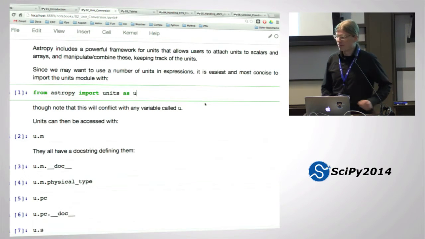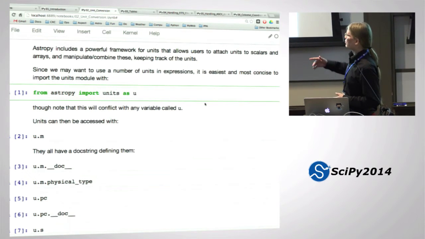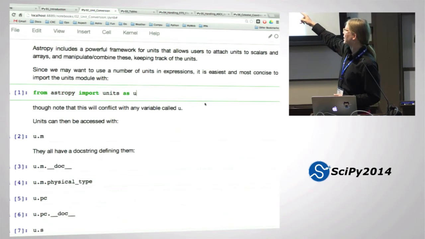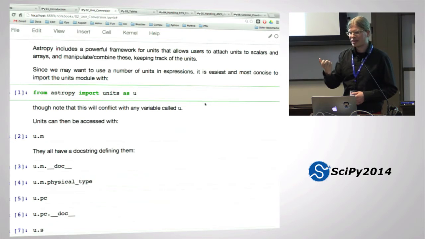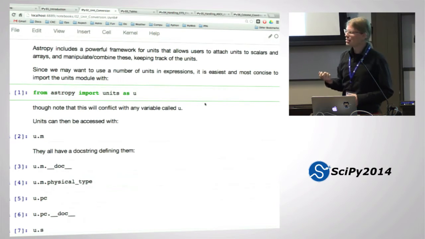So to get started, the idiom we usually use to use the units feature in AstroPy is we do this: from astropy import units as u. You don't have to do that, but it's very convenient to have this one very short letter to refer to all the units in the package. In principle, one could also import all of the units into their namespace, but that would be enormous clutter because there are dozens, maybe something like 100 units in here.